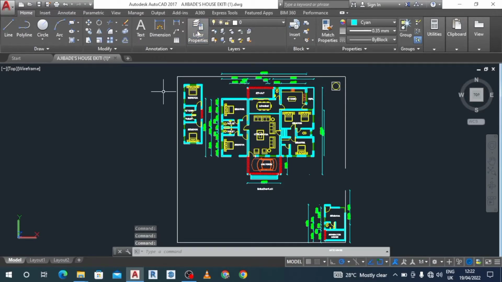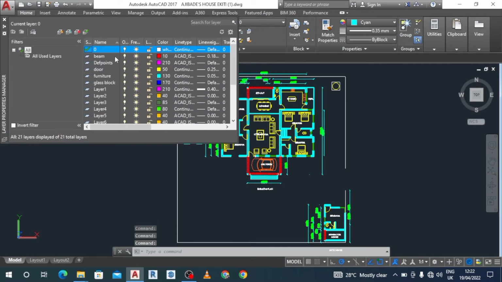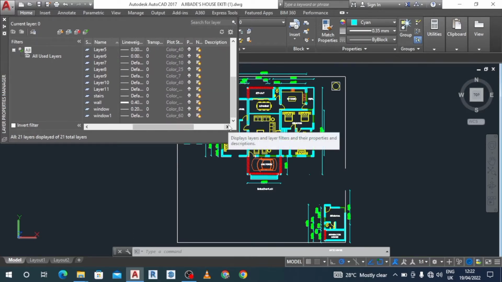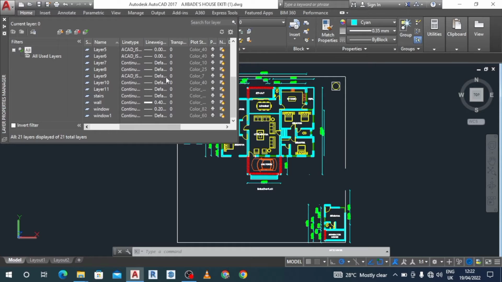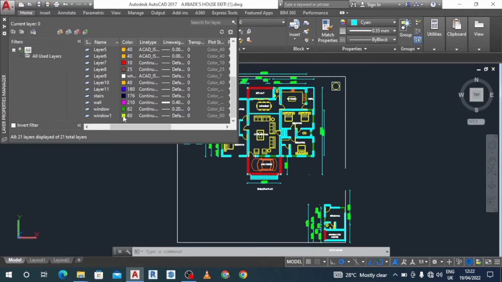So we'll go back to layer, then under window, we've selected our color. Our line type, line types are usually always continuous lines, so just leave that as is. Then we'll come to line width.